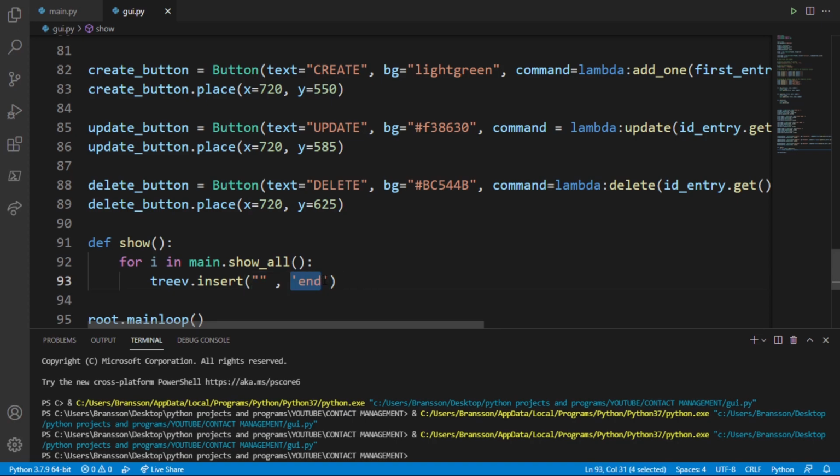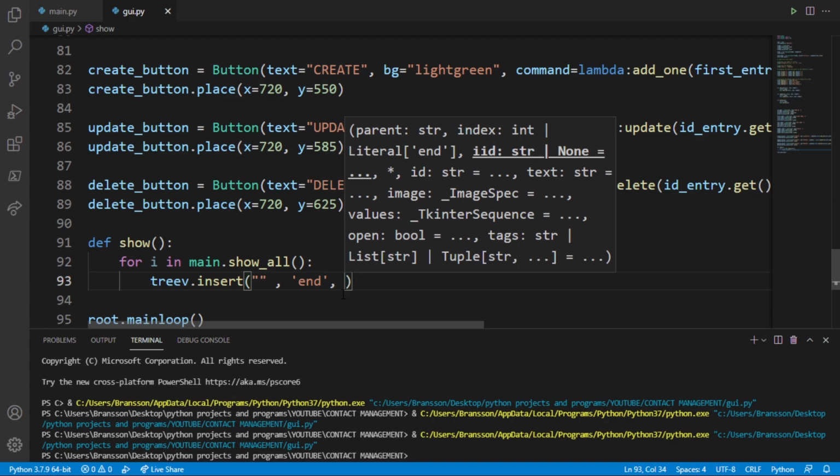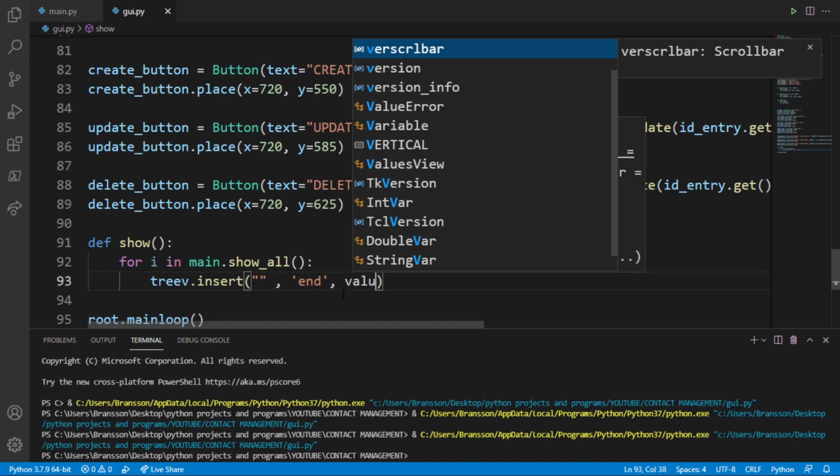So here you have to put in the position. What I want is to insert it at the end of the list. So if I added 3, that means I want it added to the 4th one. If I've done 4, I want it added to the 5th. If I've done 8, I want it added to 9, and not 8. So that's what we're doing, the end. We want to add it to the end, irrespective of what the value is.